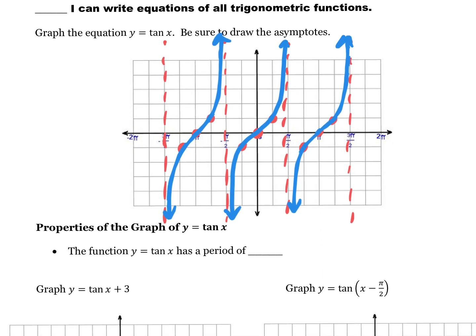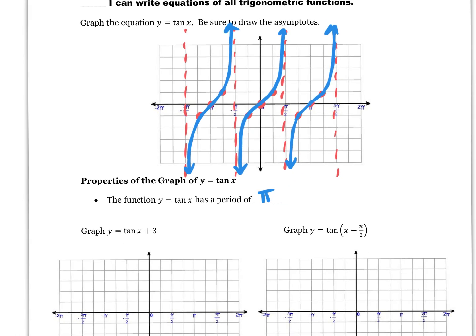The period of tangent, every sine and cosine, the period is always 2 pi. What's the period of tangent? 1 pi. So you guys, the most I'm going to make you do is take this very basic graph, and all I'm going to make you do is go right or left or up and down. I'm not going to make you go skinnier. I'm not going to make you go wider because it's so annoying. My gift to you this Friday, okay?